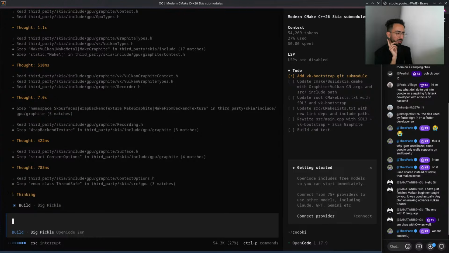So right now it's just reading source code and grepping stuff. I wonder if we give it the LSP, would it be better? I think it would.